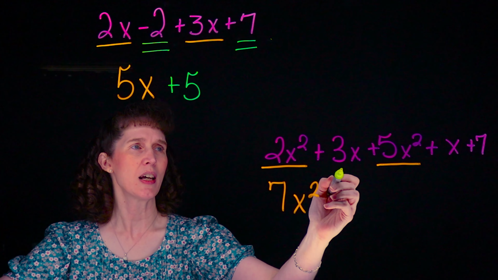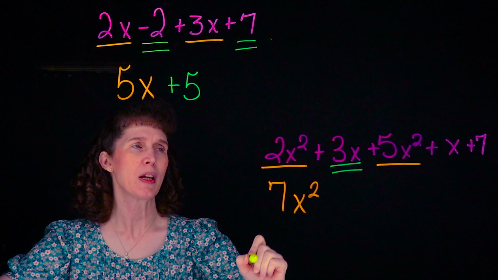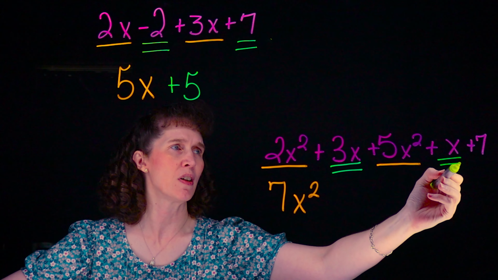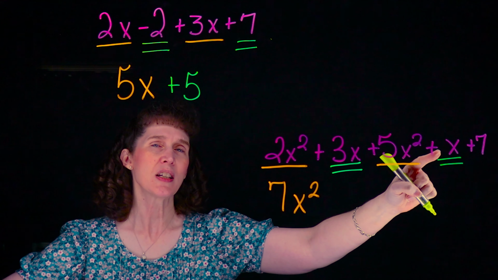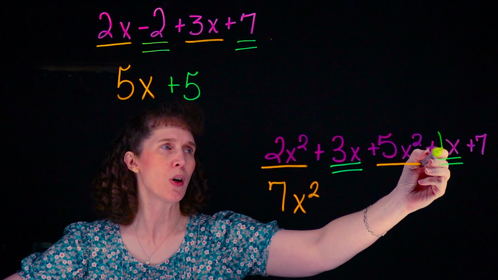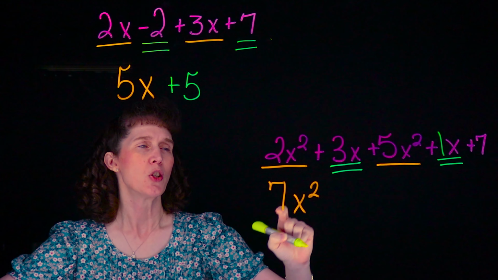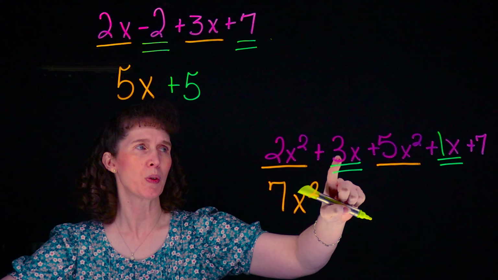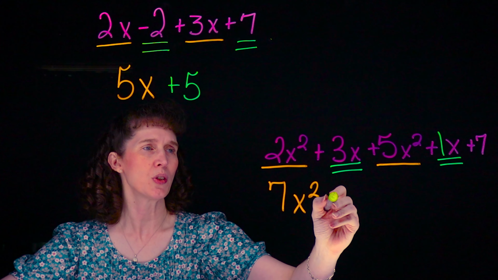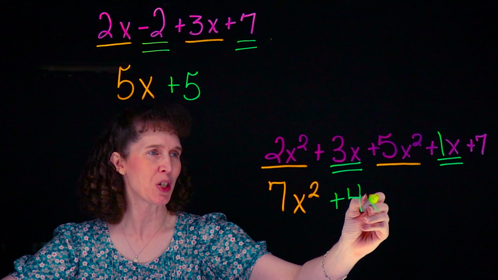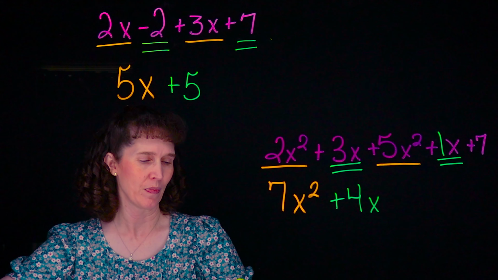Then let's look at the next one. Here we have a 3x. So do we have anybody else that is an x? Sure, right here we have another x. If there is not a number in front of a variable, we just put a 1 there. So here we have 3x plus 1x. So we just add our numbers. 3 plus 1 equals 4. So we have plus 4. They both have the x, so we just keep that x right there with them.